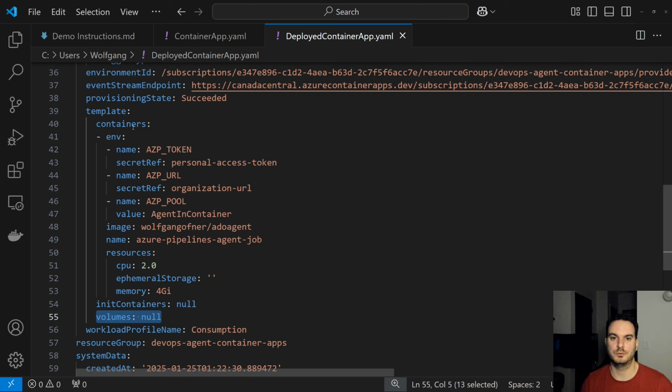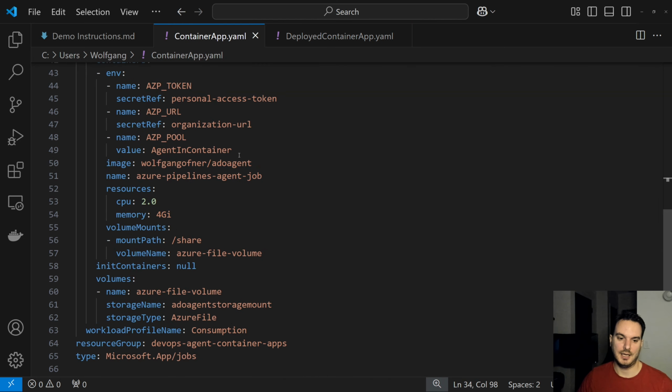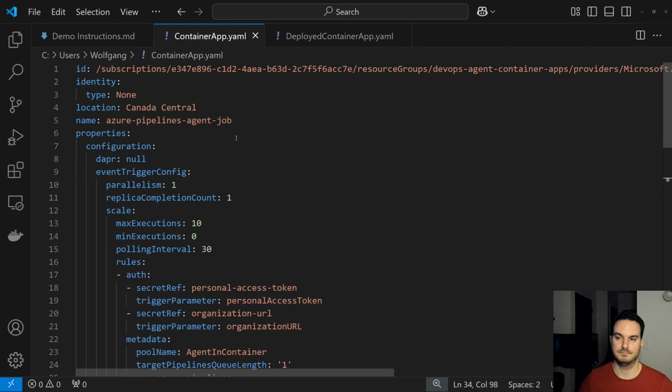So a better approach would be to have all the configuration already in a file and then just upload the file when you create the app or when you update the app. And this file already has all the volumes, all the configuration. And I've prepared here a file, and this file is also in the shared folder in the GitHub repository.